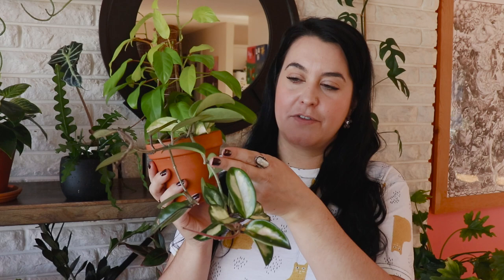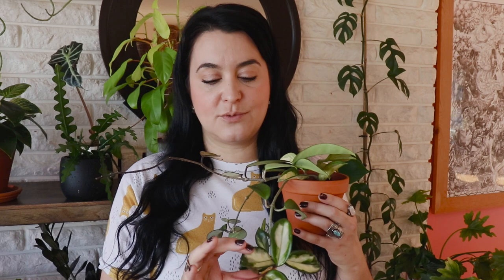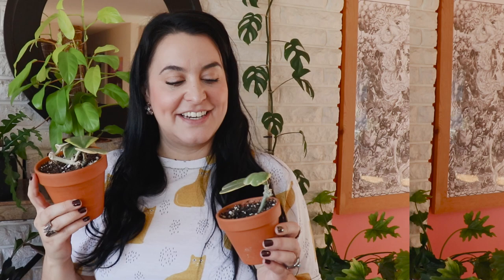I find the leaves on the Crimson Princess can be even more pink than the Crimson Queen, especially if she's been getting bright light. This lady grows fairly quickly — I've had her for about one year and all the growth after a certain point has come in this last year. Super pretty. I haven't gotten this one to bloom yet, but apparently the blooms are super, super beautiful.